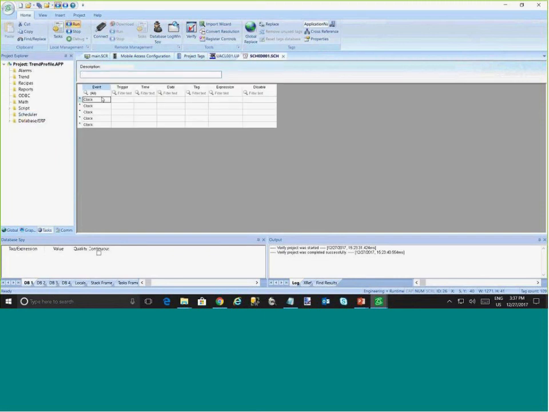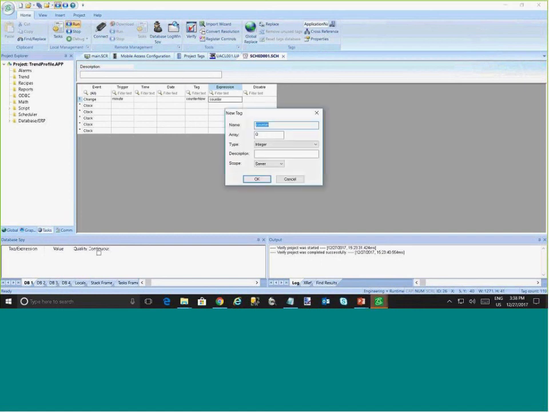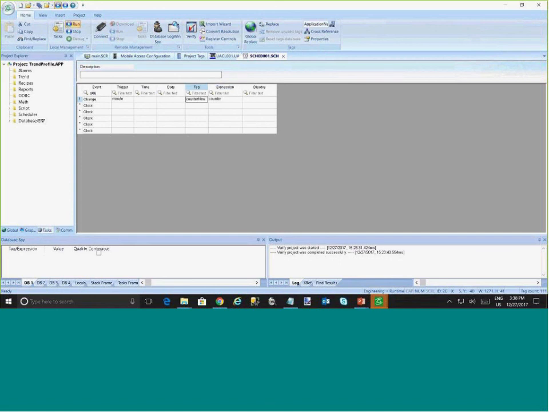So for example, let's say that you define here in the scheduler module that every time the tag minute changes, so every minute, you take counter new. Let's create a tag counter new, and you have your actual tag counter. Whatever counter you're receiving from the field goes to this tag counter new. Or let's even do better.